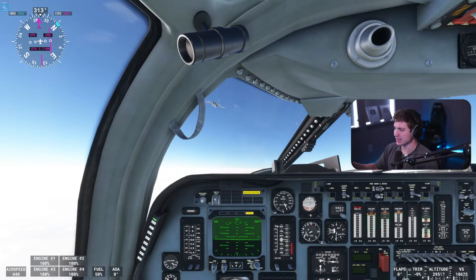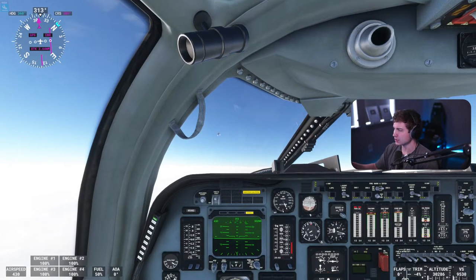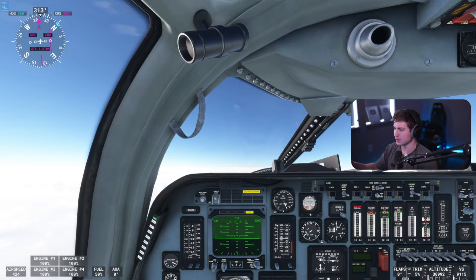The altitude limit in the sim is 275,000 feet. How much is this plane? It's $20. It's in the pinned comment if you're trying to look for it. It is in the pinned comment.